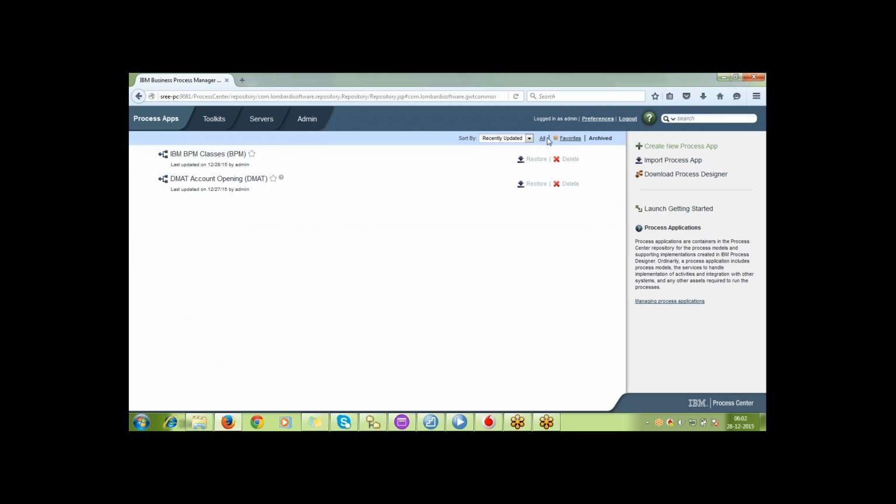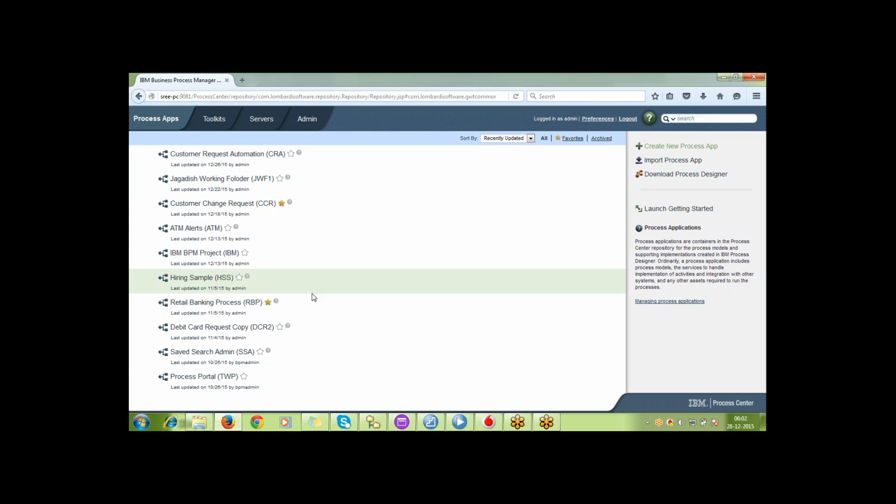So what is the meaning of archived? It is just removing it from the view list, the list which you are viewing. It will be in an archived or hidden state. But even if it is in the hidden state, it will still take that acronym. It will consider that the process app is there, but in a hidden state, so it won't allow you to create a new process app unless it is deleted.